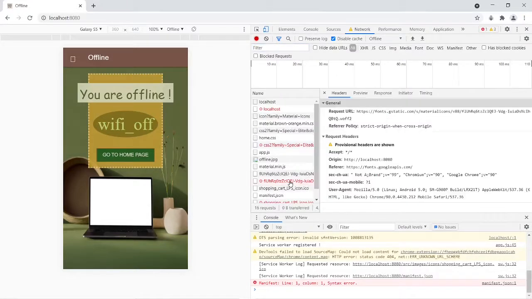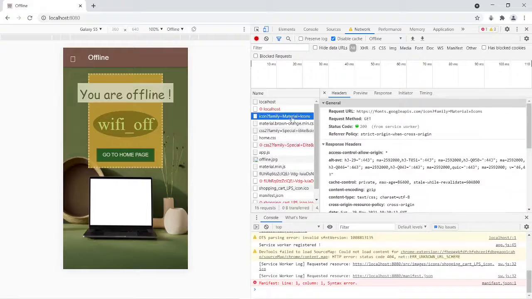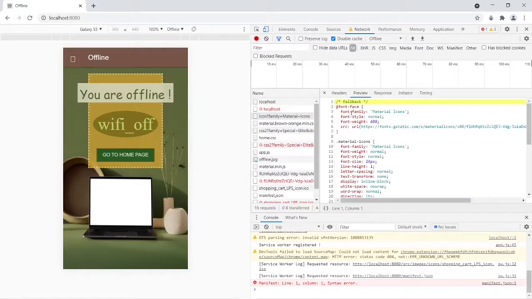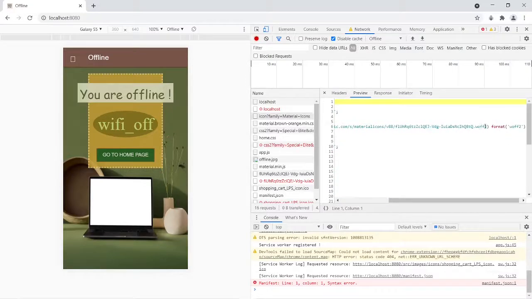If we click on this request, it is actually part of the material icons, which we cached in the static cache. If we go to the preview, what we see here is the actual font file itself. It has been fetched from a different URL, as you can see here, the WOFF2 format, that is the actual font format.